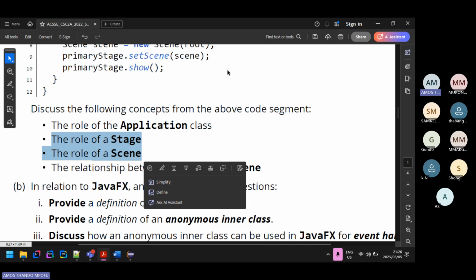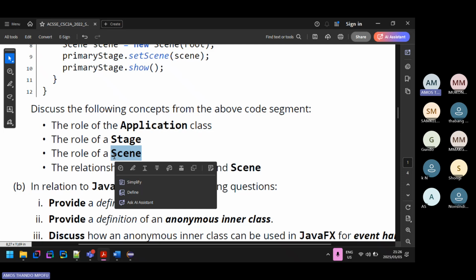So you can describe the stage as a container of scenes. I think that's the best way to explain it. And then the scene is the definition that I previously gave for the stage, which basically means that the scene gives us a place where we can add the nodes that will be seen on the stage. By seen, I mean seen, S-E-E-N, don't get it confused. I don't mean the scene.